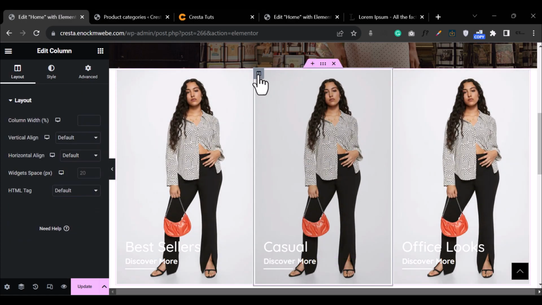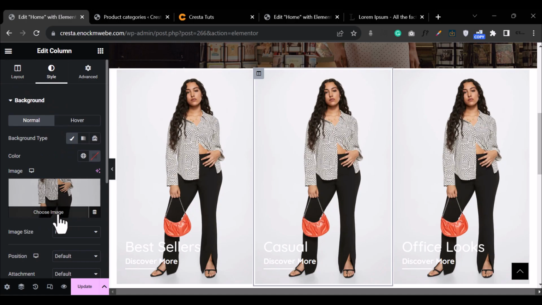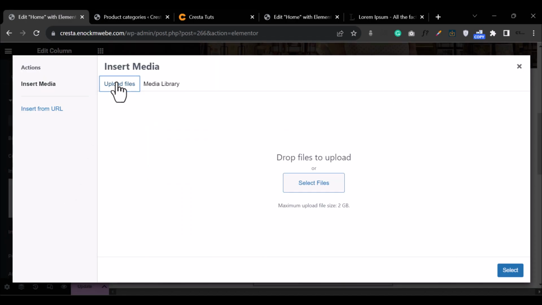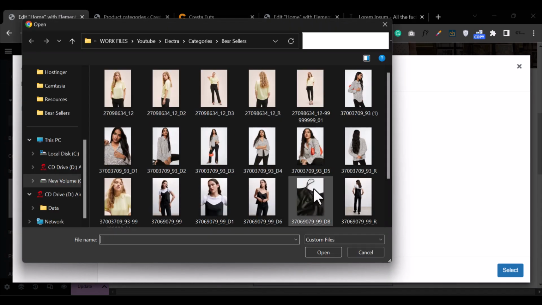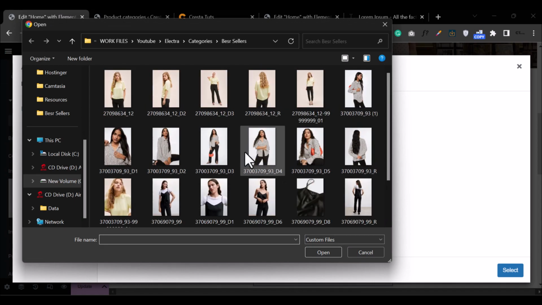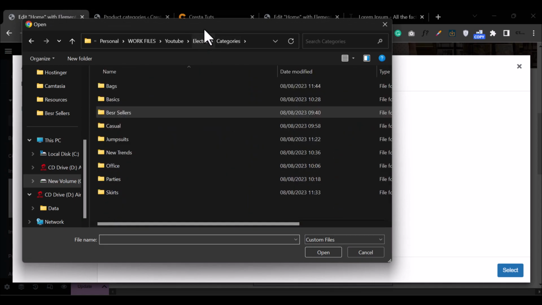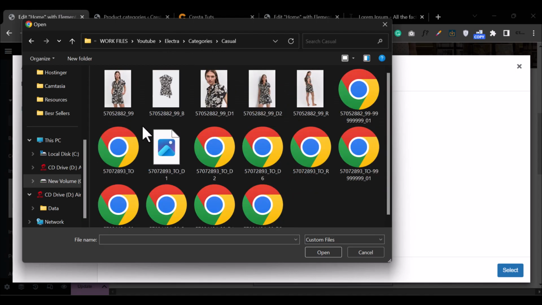So I'm going to click on this right here. Under style, we'll apply the background. I'm going to choose image, then I'm going to go to upload files. Okay, then I'm going to select files, and right now what I'm going to pick under casual, let's see if we have some casual wear.